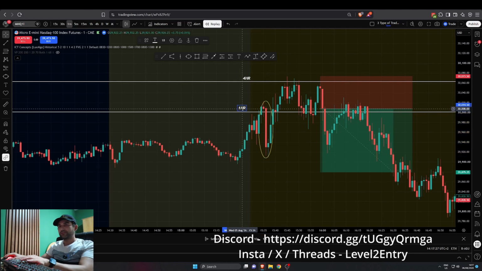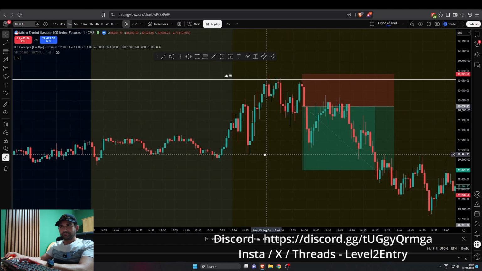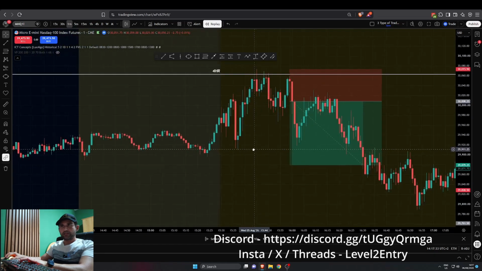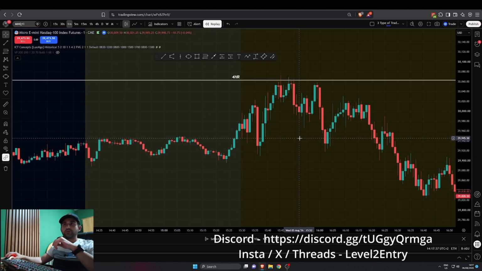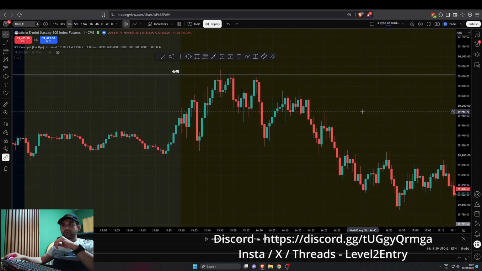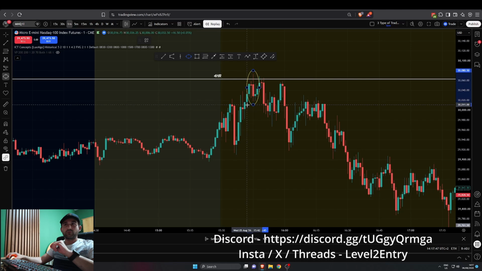So I'm going to delete the 1 hour key liquidity line and the circle, and I shall explain what we have here. Currently we are on the 1 minute. As you can see here, price went above my 4-hour key liquidity point that I have marked with this candle here, and also with its wick.